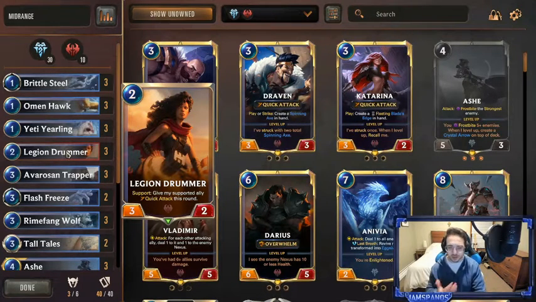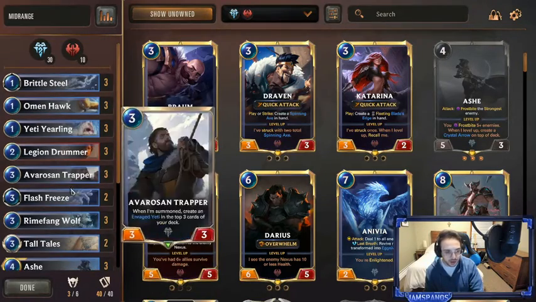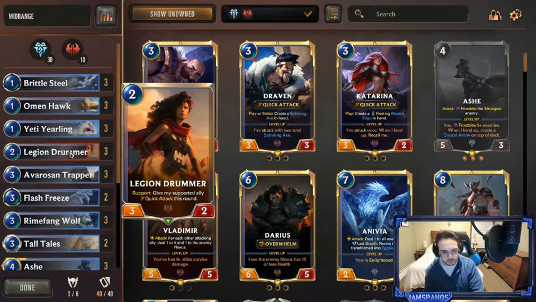Legion Drummer here. We just have a well-statted 2-drop with a great effect. I don't see a reason why you wouldn't run this at less than 3 copies. Just a really good card from Noxus. Pairs up really well with Rhymefang Wolf as well, and Ashe herself. Just a generic good 2-drop. Play this at 3, guys. Don't mess around with this ratio.